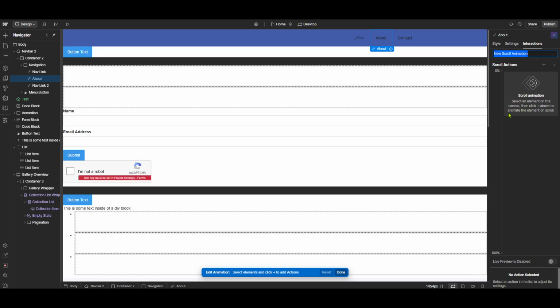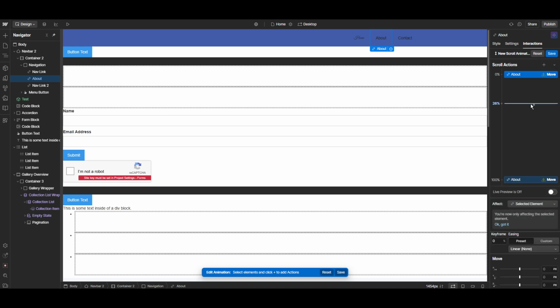After setting your initial states, you assign different values throughout the scrolling timeline to see how those elements transition as the user interacts with the page. It's like plotting keyframes in an animation. Each point you set dictates how an element appears or where it moves during scrolling. Adjust these keyframes to make sure your animations feel fluid and natural. And with that, you've configured a basic parallax scrolling effect in Webflow.